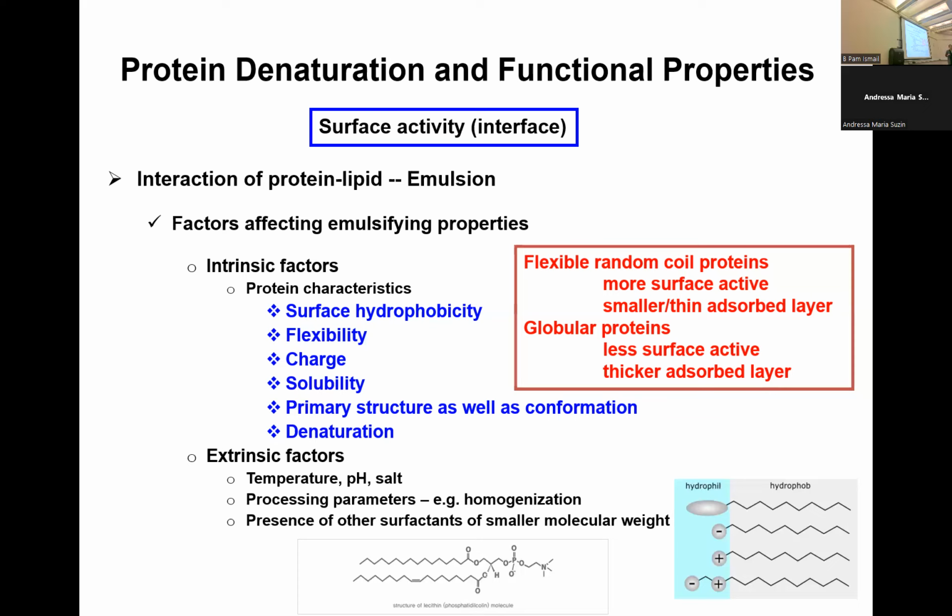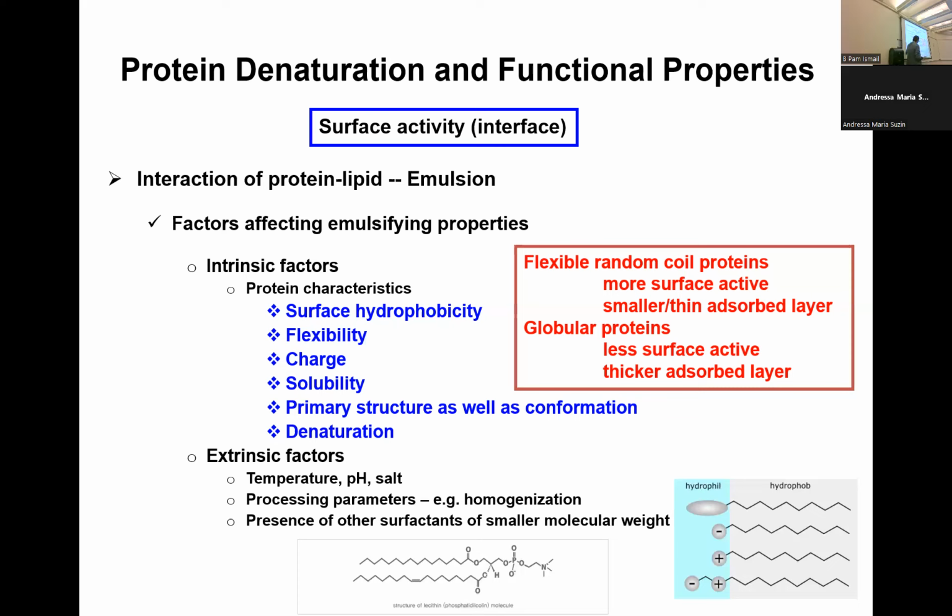Sometimes salt is also important, the salting in, salting out effect, and finding the balance where the salt can help with inducing some solubility, but at the same time enhance protein-protein interactions to form the film. So it's complicated, but for every protein, we need to find the balance. We need to find the right conditions that give us the formation of a stable emulsion.